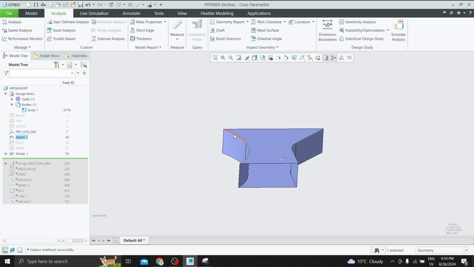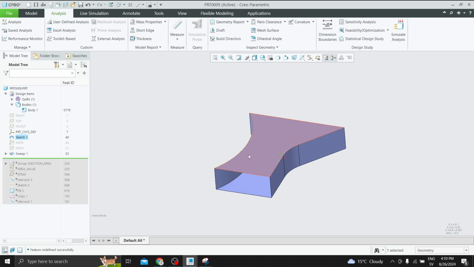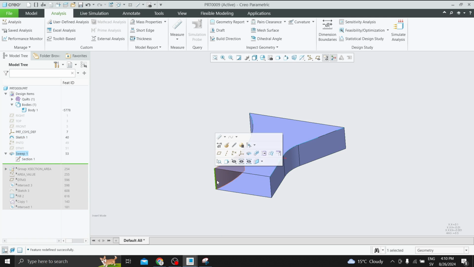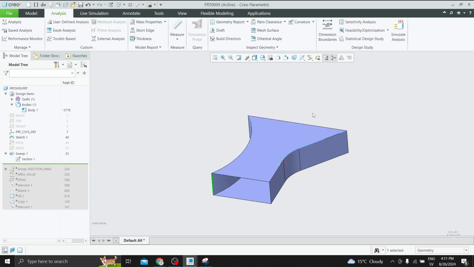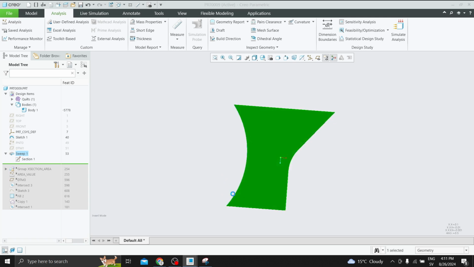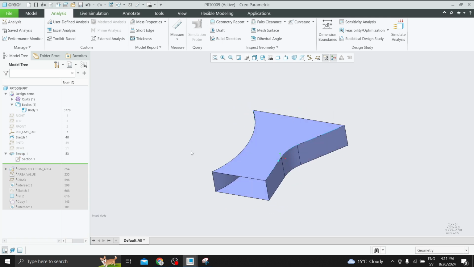Step one, I want to calculate the cross-section area across this model. This one is easy to calculate because if I measure this, that is 30, and if I measure this, that is 70. At this point we have 30 times 70, which is 100. But as you progress, as you can see, we are using a curved surface. You may not be able to do that, assuming this is a very complex geometry. What do you do?